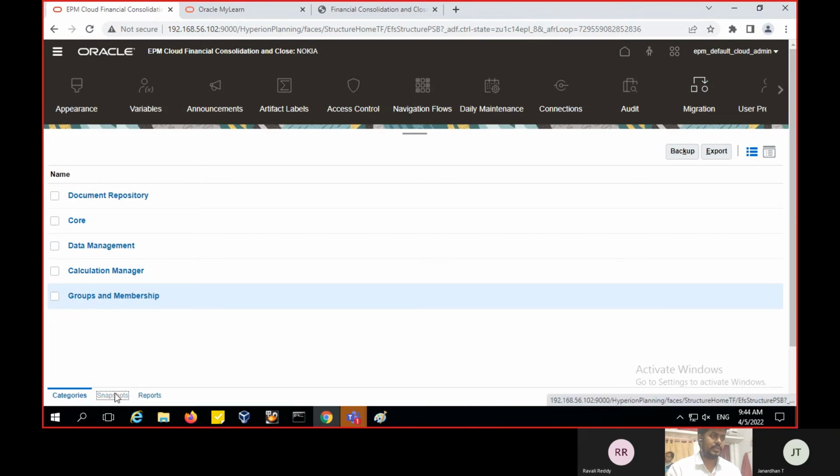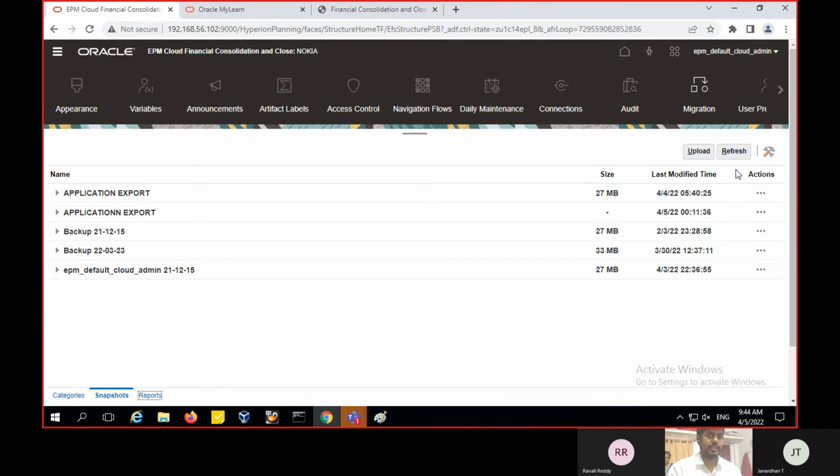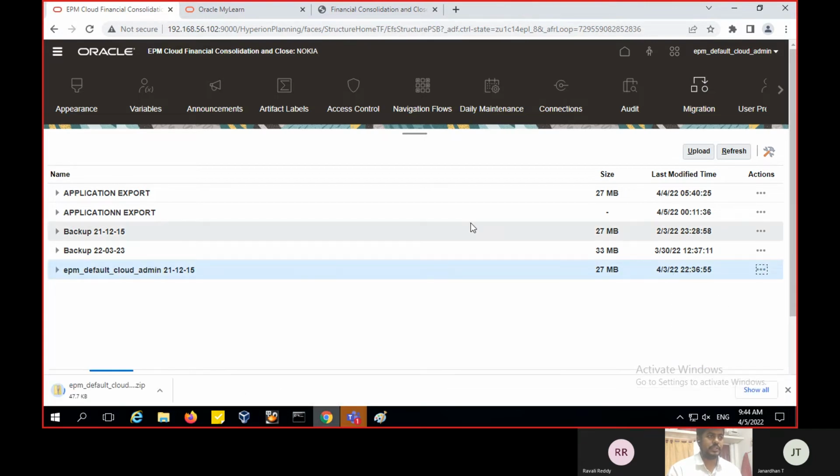In the snapshots, we have options where you can delete, export or import any one you want to select. Like I'm downloading this one to my PC, you can select the download option. Likewise, you can download the snapshot.